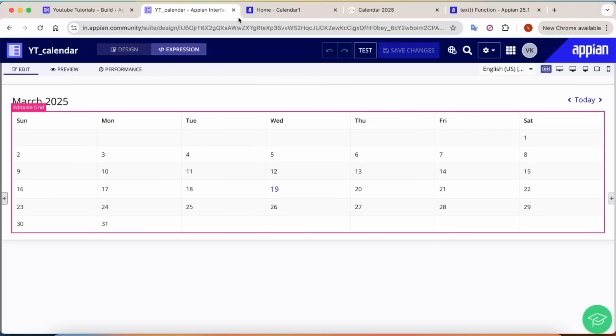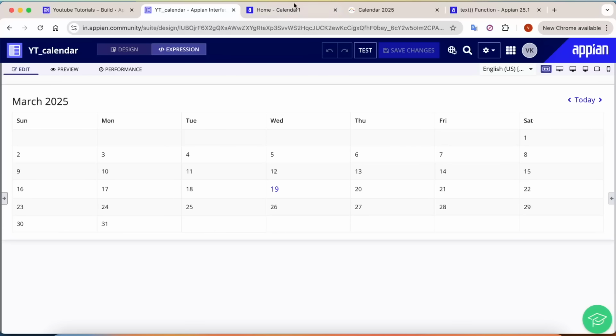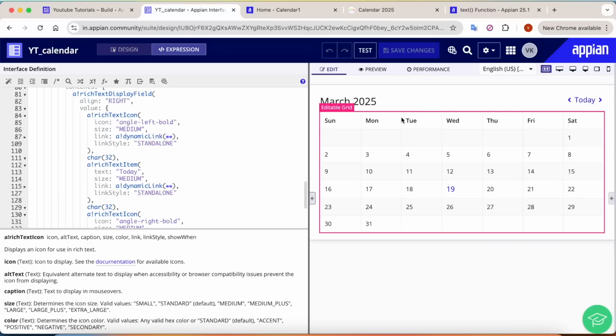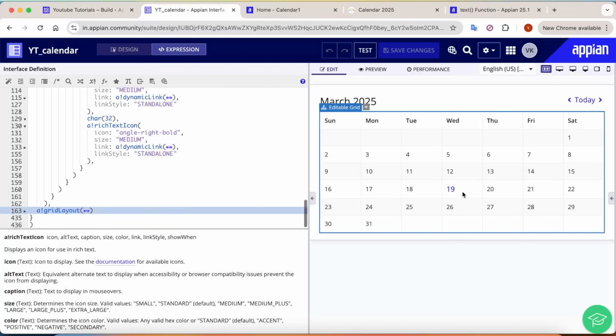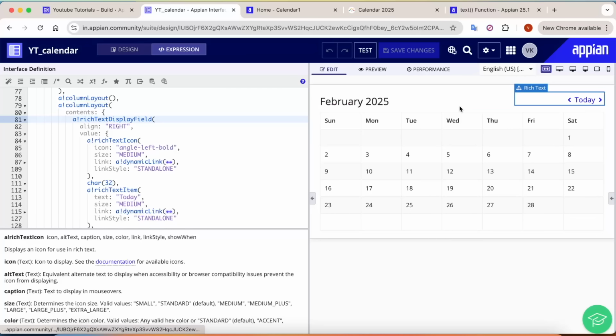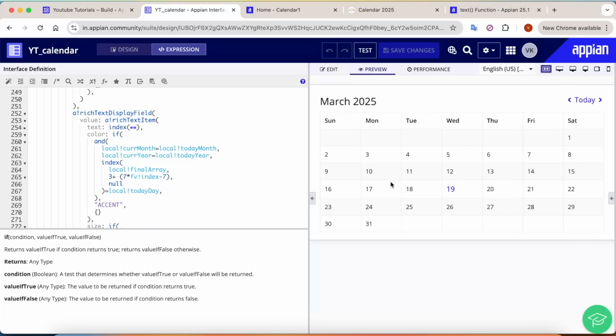Now the next thing is that you can anytime create a site and add this on the site as well. So I hope that this tutorial was clear to you. We have tried to show the data in a grid here, and we have tried to highlight today's date as well. Wherever today is, it will get highlighted here. So this part is clear to you, and you will be able to try it out on your own as well. And that's it guys, you have now made a fully functional calendar in Appian.